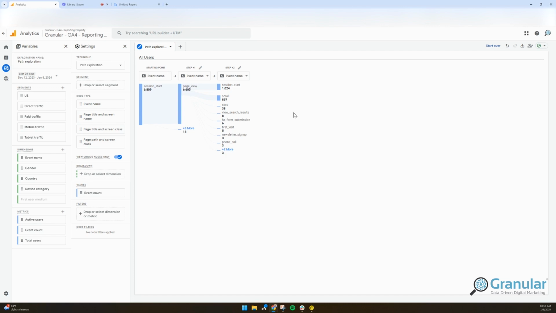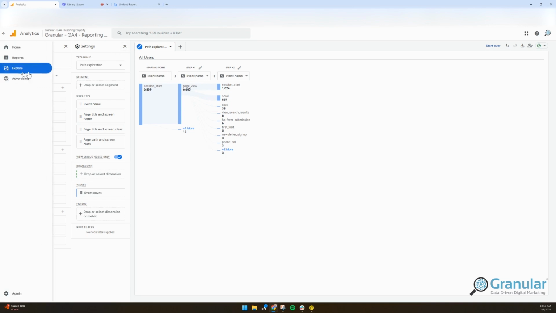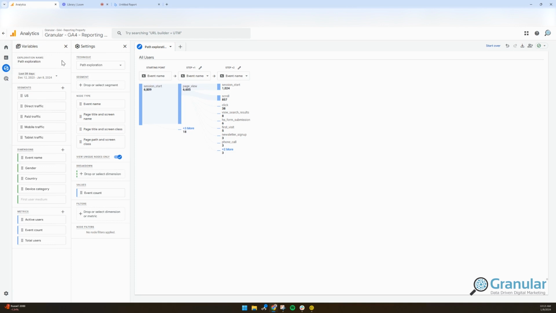But I really think that the funnel reporting or the Explore reporting is kind of clunky and it causes more headaches than I think it's worth. But it's still an option for you if you're looking to dabble in some of the more advanced reporting that GA4 offers. If you'd like to use this, definitely go ahead into GA4, go to the Explore tab and use it. And hope it goes well.